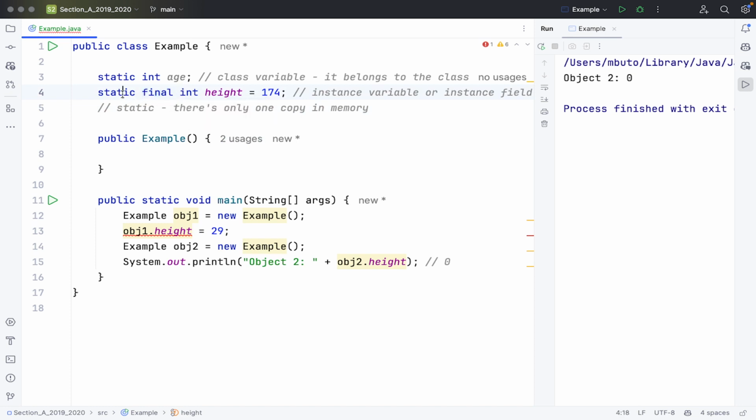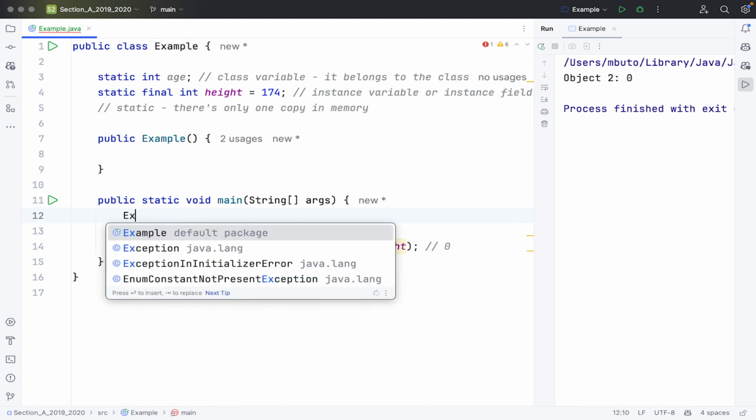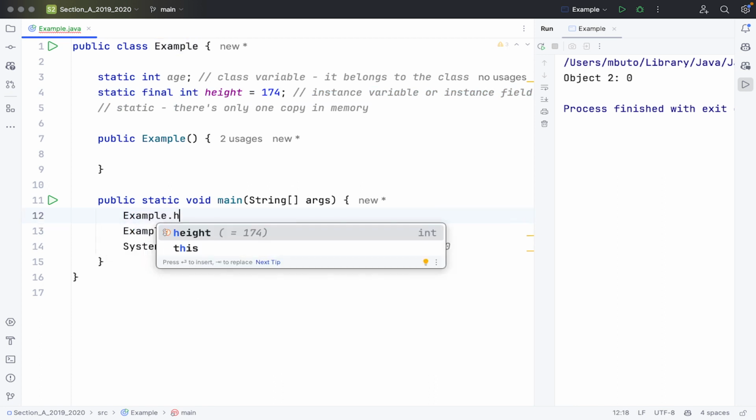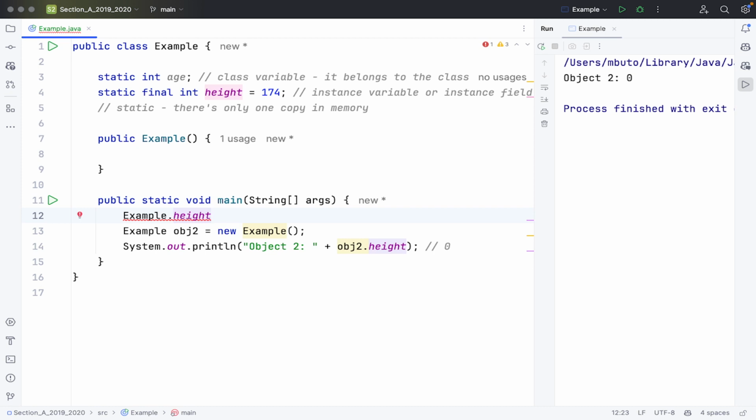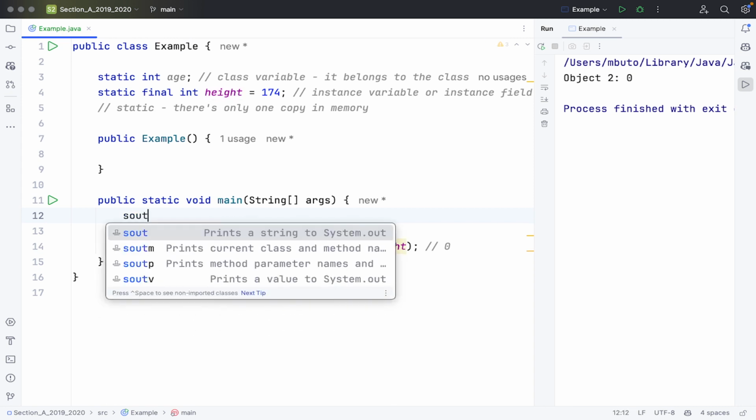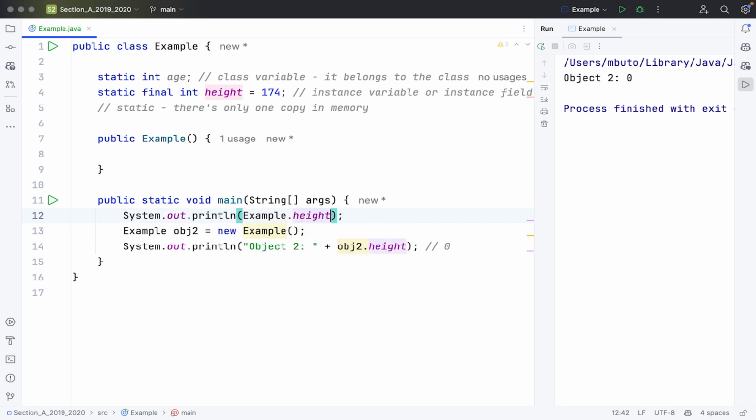And this enables you to do something like, instead of creating this entire 2 lines of code, you can just say example.height. You can get rid of those 2 lines and access it like that. See, simple. So another benefit of using static.